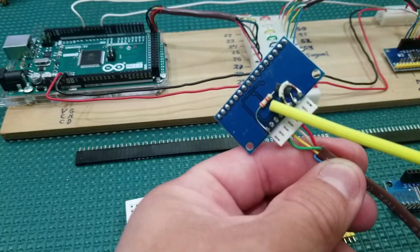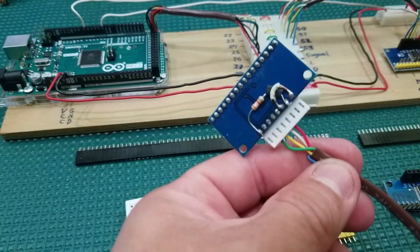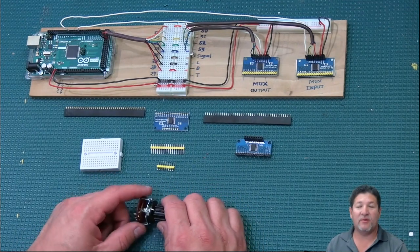And this is a 3.9 kilo ohm resistor. You could use between 2 and 10 kilo ohms according to what the website says. Okay, now we're going to talk a little bit about how these multiplexer boards work.